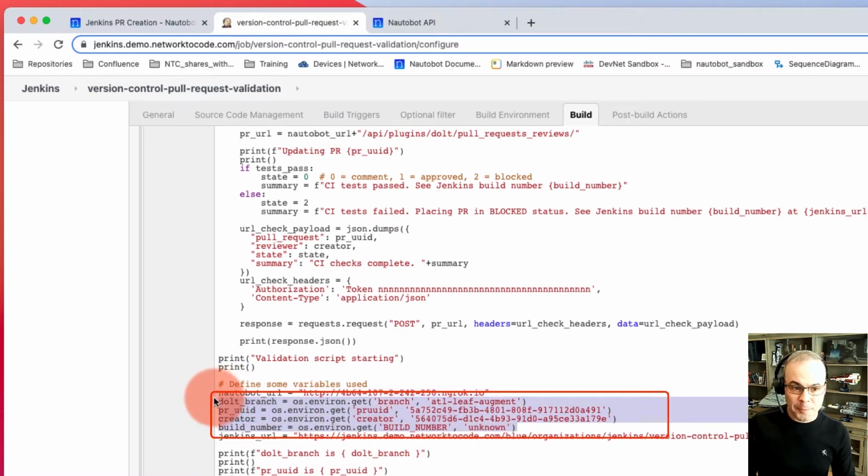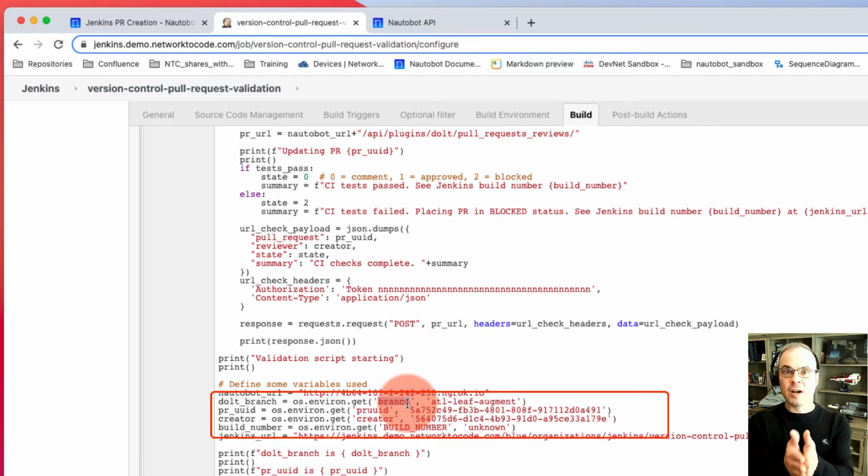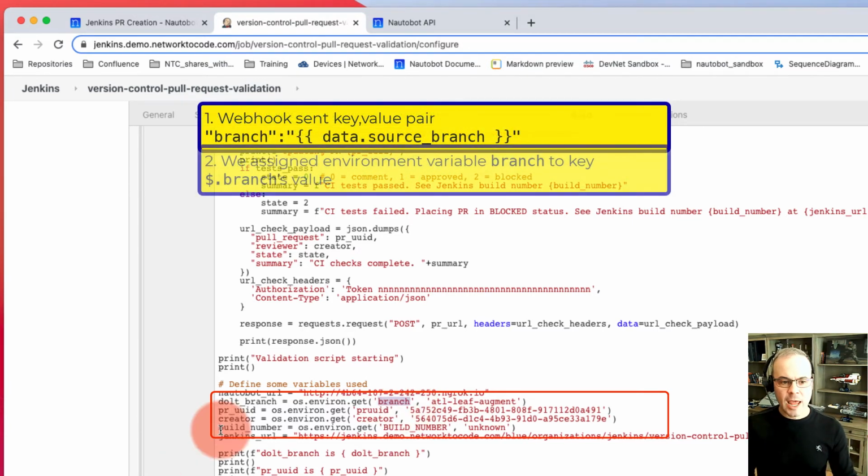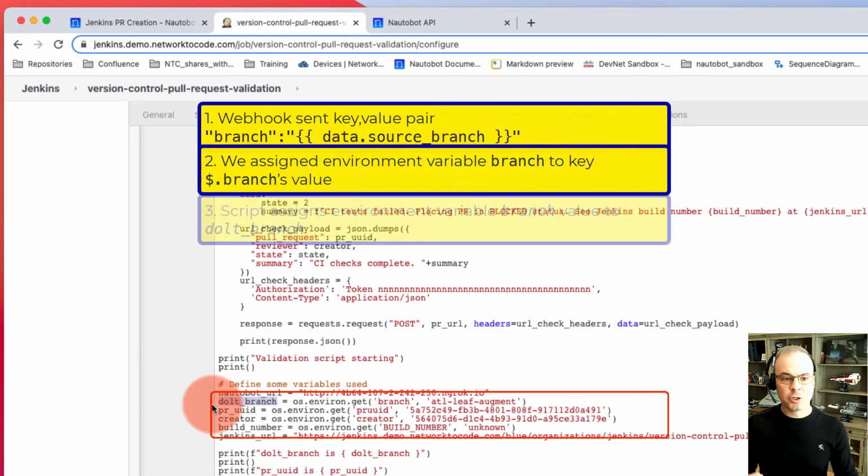This is really cool. So for example, we see a variable in the script defined as dolt_branch, and we define that as the environment variable of branch. So we pull in the environment variable of branch, which is information we receive from the webhook, into the script, and that is now the dolt_branch name.